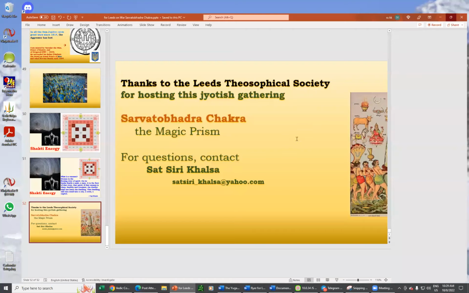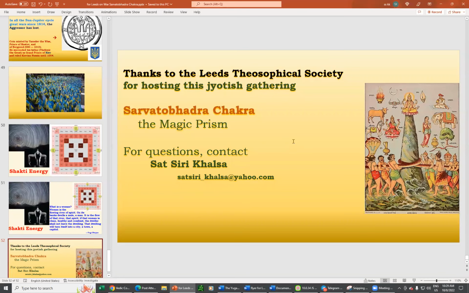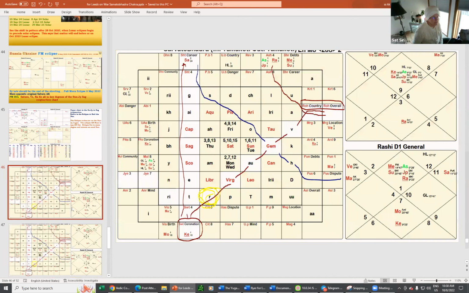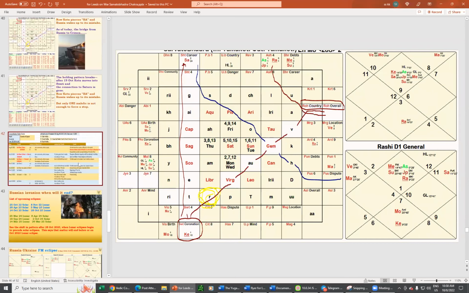I have a question. There was a lot of information, and I know you said that there would be a problem for a leader, but I don't quite recall the dates. Would that problem be for Putin, in your opinion, or for Zelensky, based upon where the transits are? Okay, well, based on the transits, the problem is going through Russia. So I think it's going to be for the Russian leader. Gotcha. I know at the end that would be the case, but I thought that there was another thing going on around December. So earlier, right.